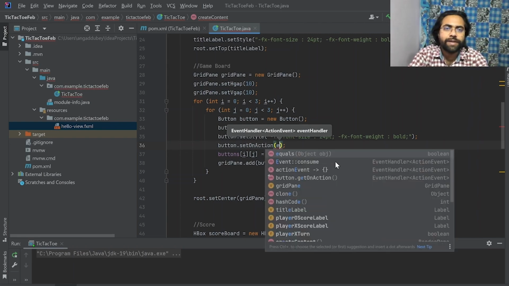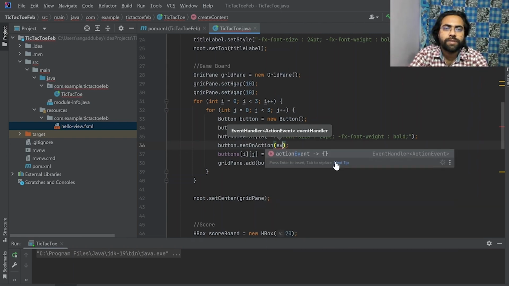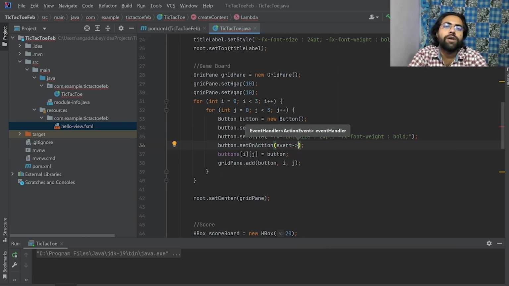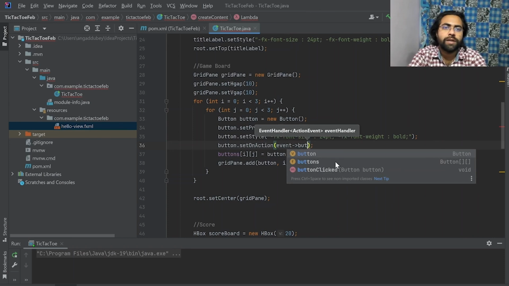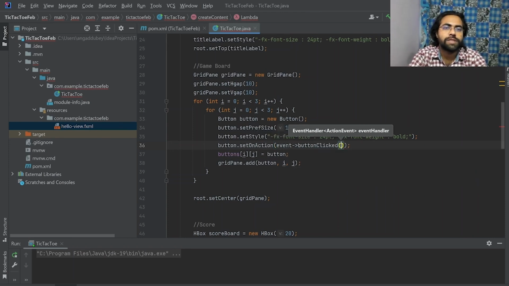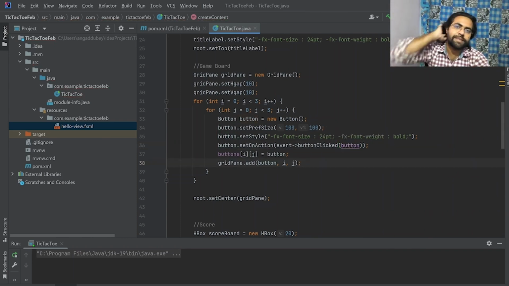So I can say event, and what is the event that I have written? buttonClicked. So this is the functionality, and I can pass the button. So that's it.